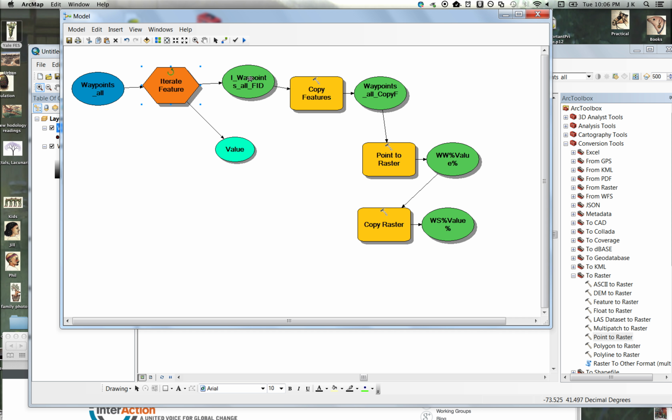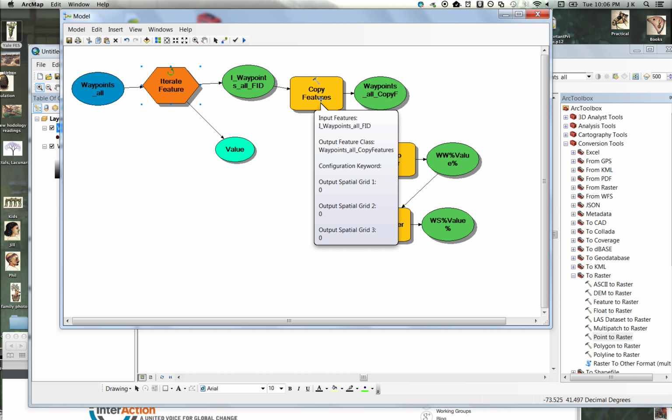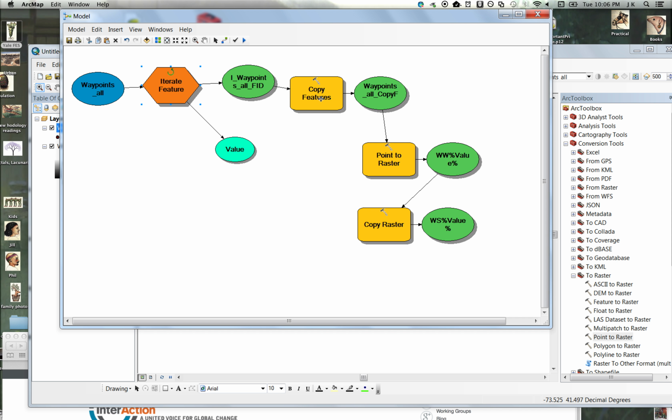In order to make it permanent, you have to use Copy Features. That's the same as Save Shapefile. You basically copy the features from this temporary shapefile, which, as you remember, each time through the iterator only contains one point, and you save it. You give it a name, and I just let it save to whatever name it defaulted to.